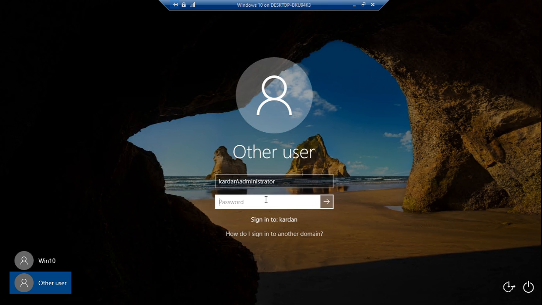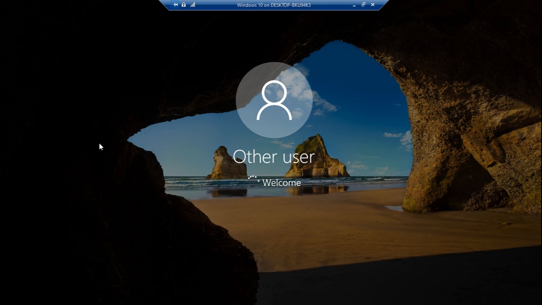Both will work just fine. Here we must put the password for this administrator in the Cardon domain and press enter. And now we will be a member of the domain called cardon.com.